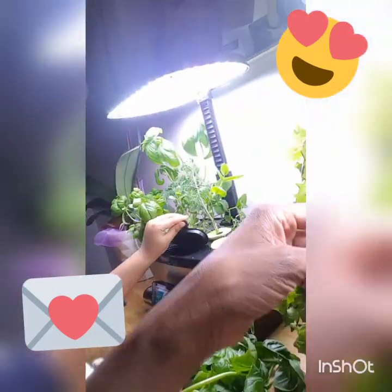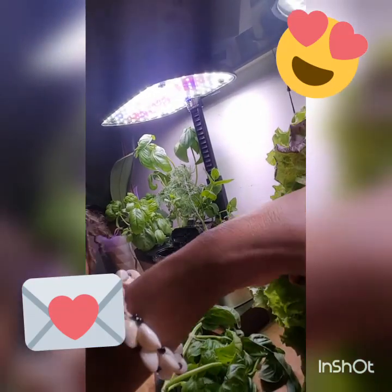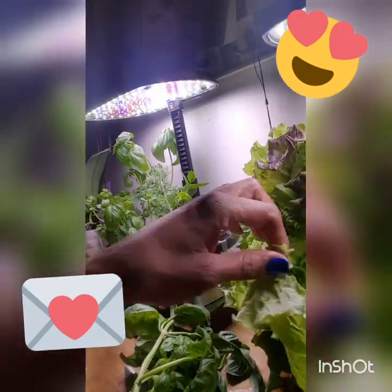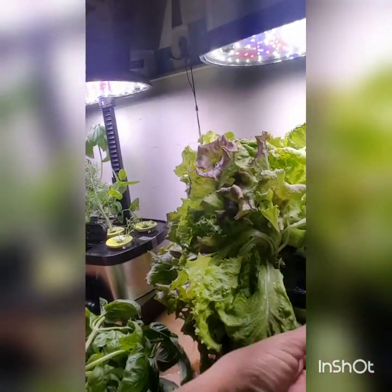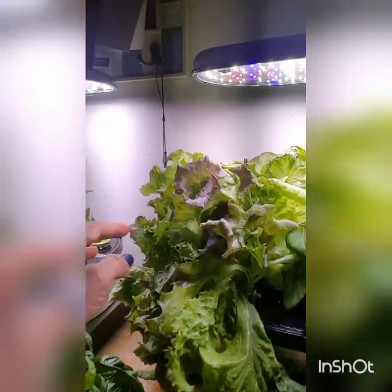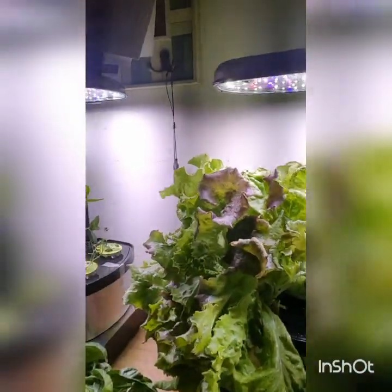Okay, so actually, I'm just going to start picking off some of these. And I think we could have this for breakfast. Would you like to have some salad for breakfast? Yeah, some of the food that we poured in the other day. But look at how hardy this is. And this is just growing right in our kitchen.